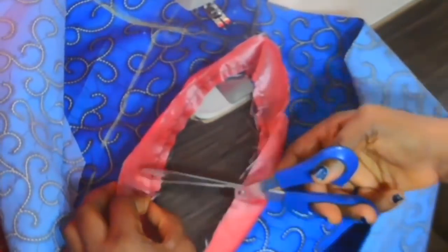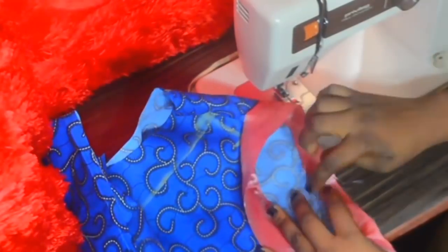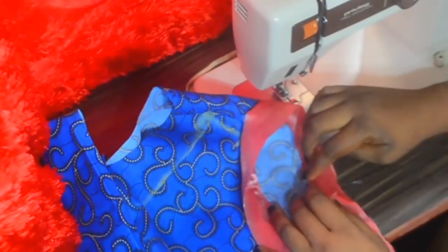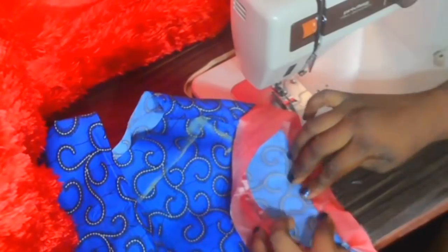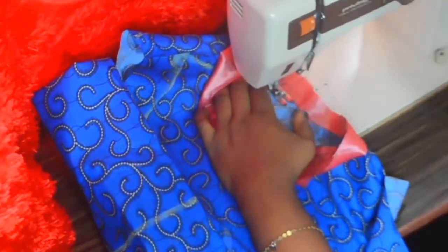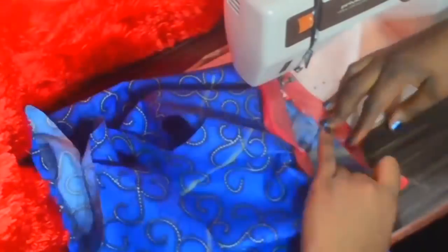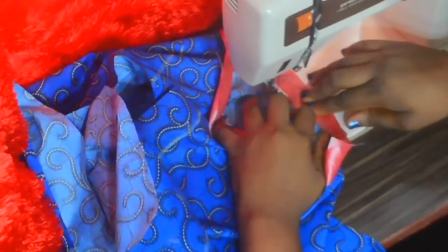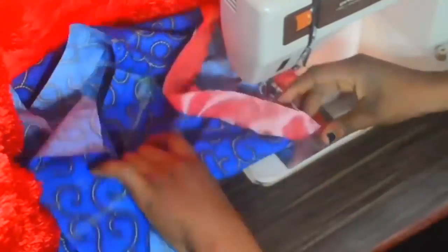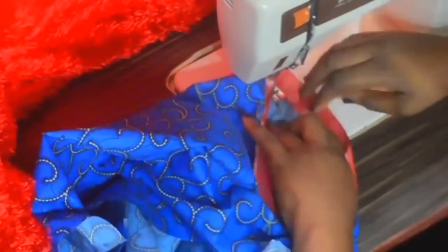Now make sure you notch all around the neckline. Now place the rough edges on the bias strip, and we're going to sew that all the way around. We're going to sew on top of that on the bias strip. Doing this helps to give you a very smooth folding when you're done sewing your bias, even without ironing.